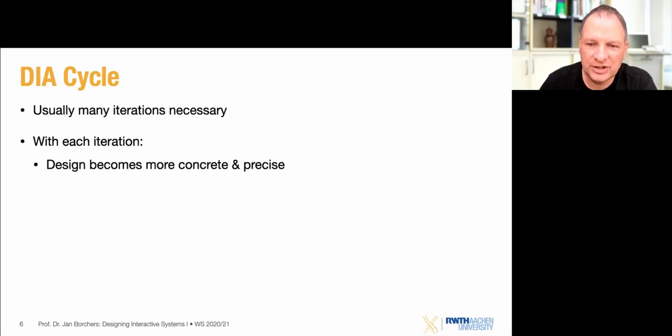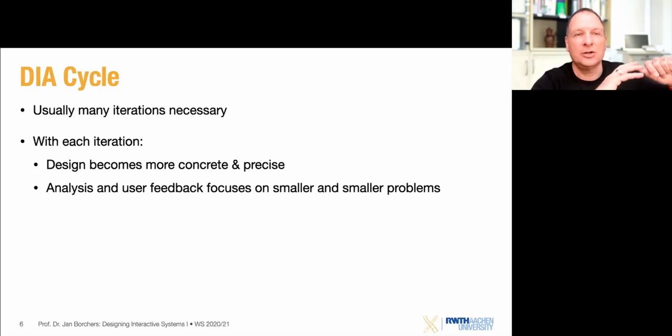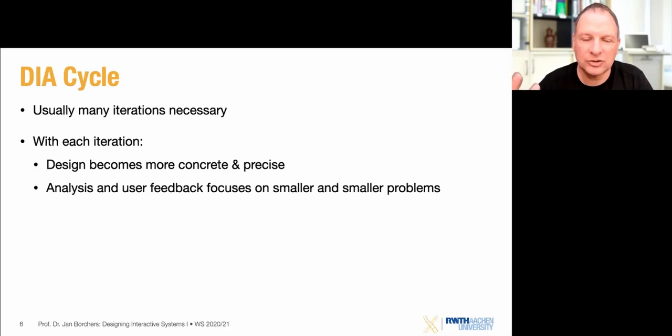And the idea is that you uncover smaller and smaller problems as you go down the many iterations. So basically, in the first iteration, you try to solve the really big questions, like, do we even need software, or is this a different problem? Or if we do need software, do we need a web-based solution, or is this something where people need a mobile device to carry around?